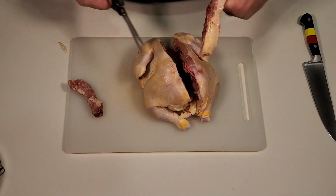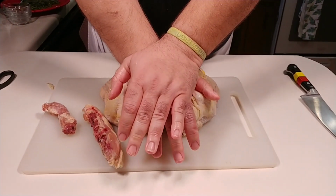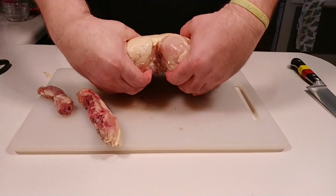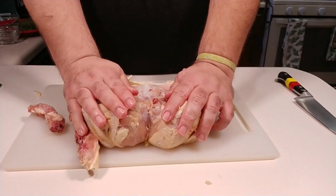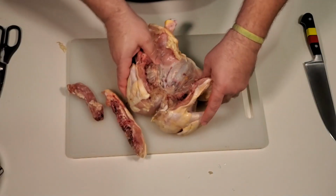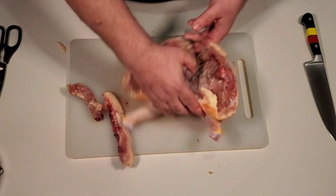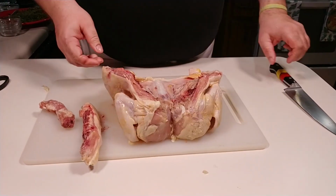And then just remove the backbone. Now from here, if you want to, you can just go ahead and flip it around and give it a good push, like you were doing CPR, and I'll break the keel bone, and then you'll be able to lay your chicken flat. But if you want to go the extra mile, you need to remove the keel bone altogether, which is pretty easy. The keel bone is this cartilage piece and the bone that it's attached to.